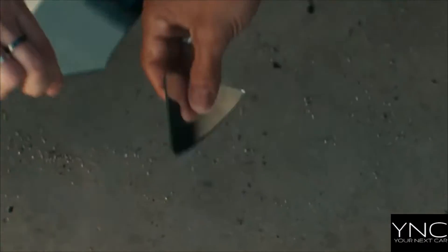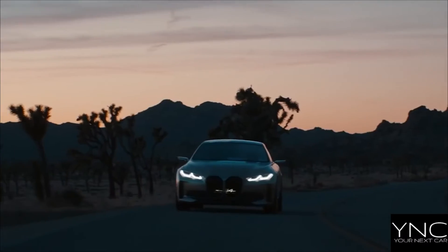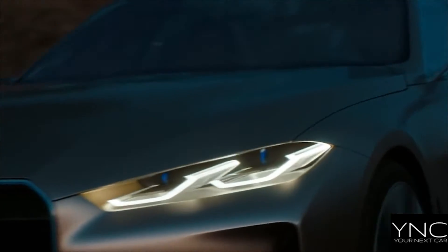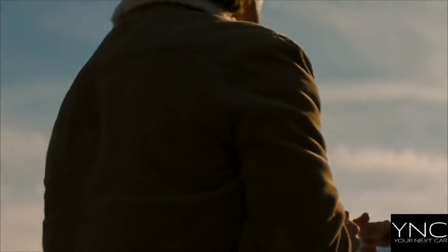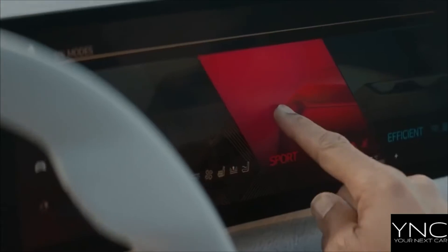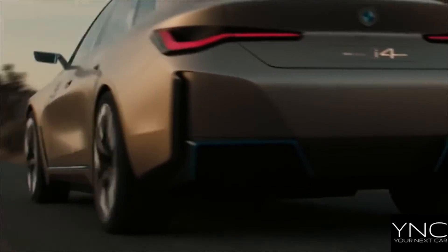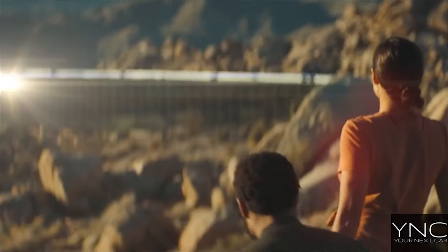The intelligent driving system created by the merging of the efficient drivetrain concept, lightweight construction, aerodynamic design and a powerful high-voltage battery allows the BMW i4 eDrive 40 to reach up to 365 miles. Innovative technologies such as brake energy recovery help to extend the range and reduce energy consumption to less than 16.5 kilowatt-hours.